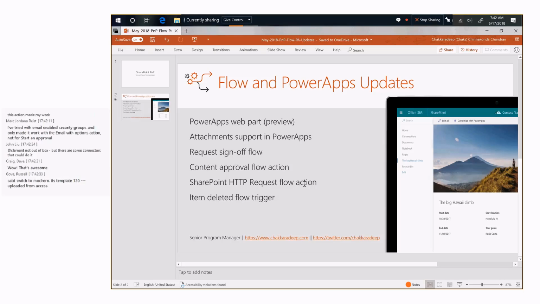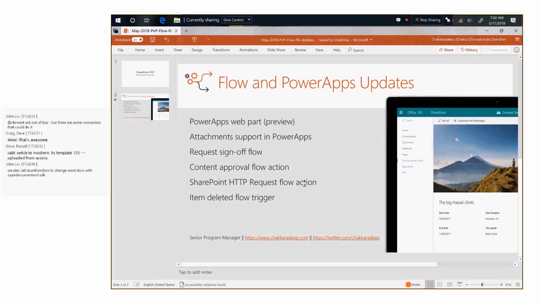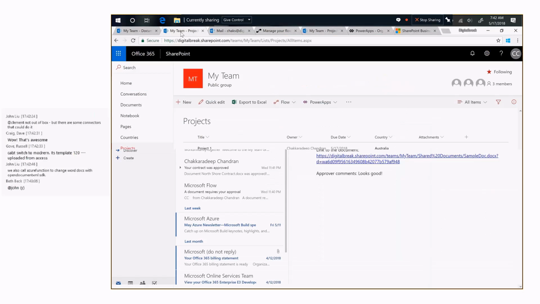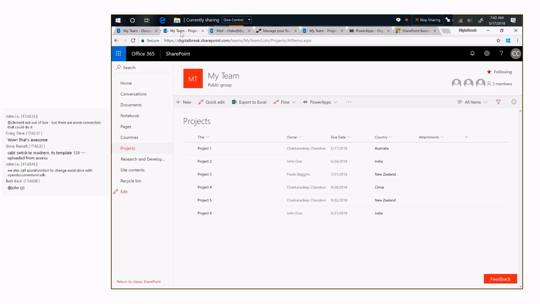So, of course, looking at how customers use this and what feedback you're giving us, we will improve this action, as well as we will see which ones to promote up to a native flow action for those specific scenarios. I've seen lots of Twitter engagement on this. People have created unique permissions. People have used the share to and copy to, move to UI. So there's a lot of stuff that's going on with this HTTP request flow action. Let's look at one of the demos of this. So if this demo works, I'm really good. Like, this is going to be the ultimate test of this.